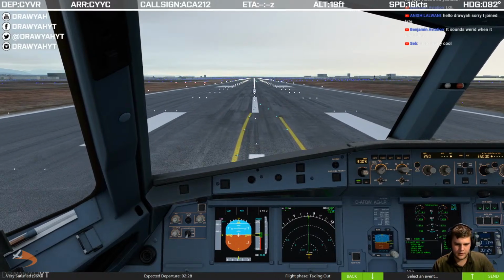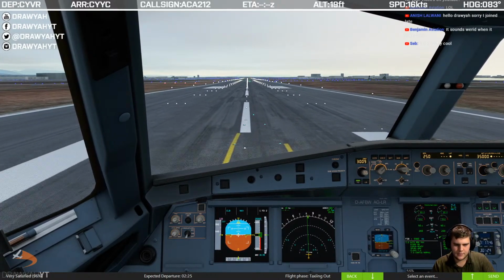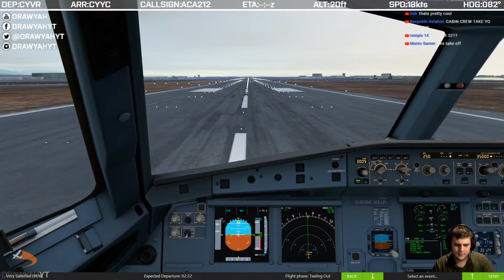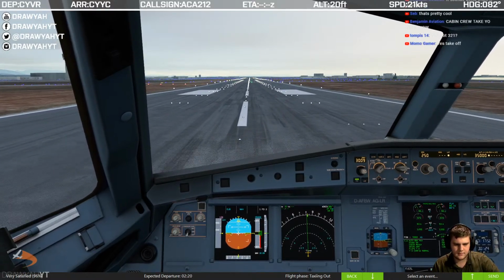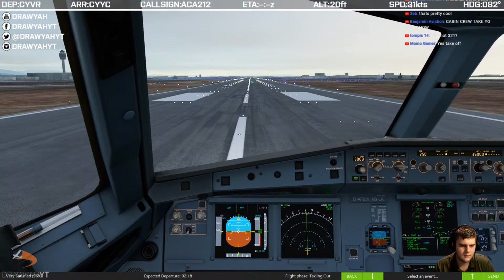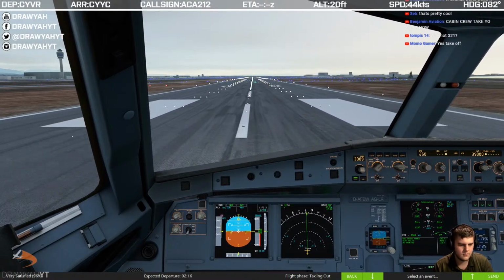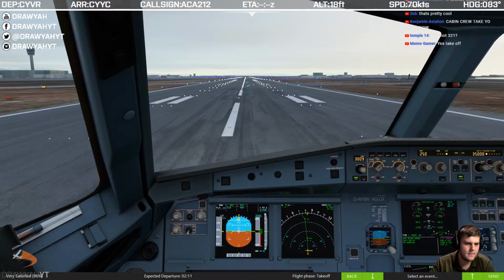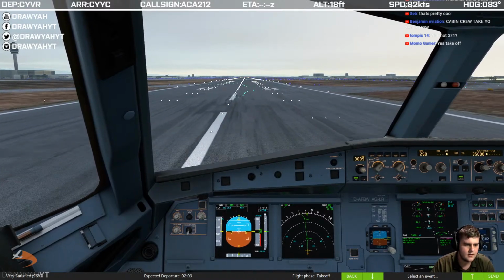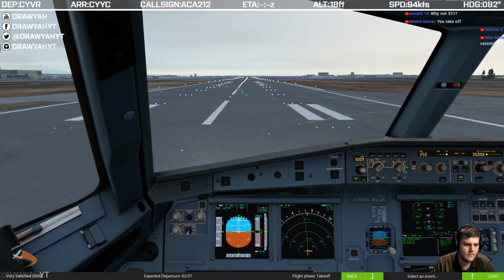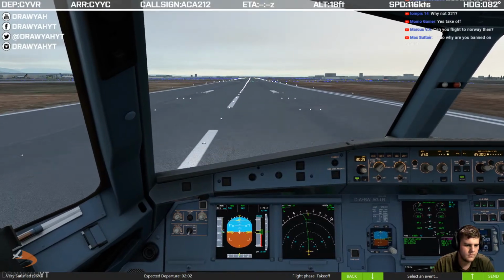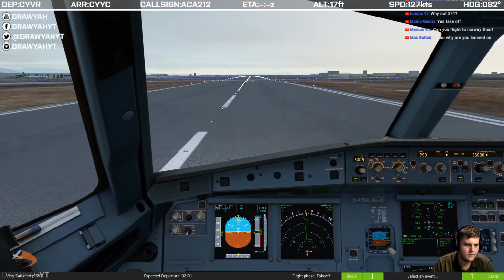Right, off we go. So throttles up, 40%. 1 and 2 are stable. Up to flex. Just going to zoom out on the ND slightly. 80 knots. V1.